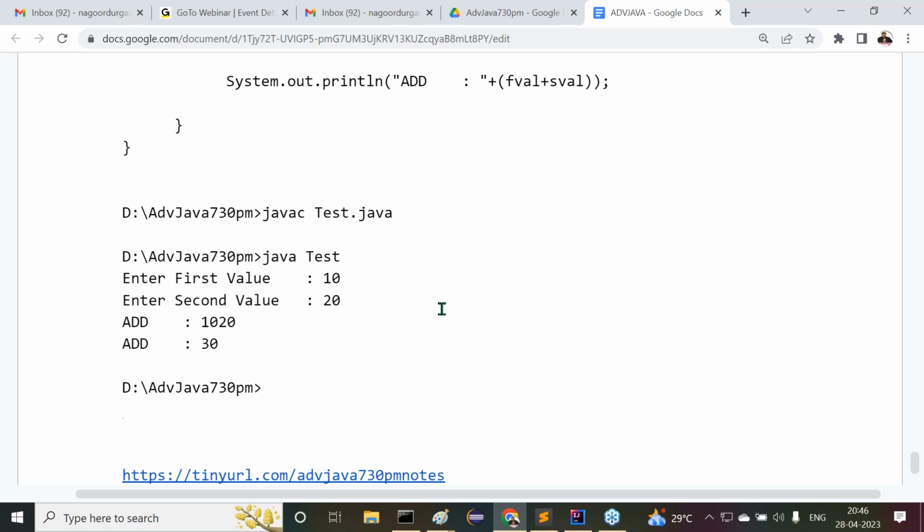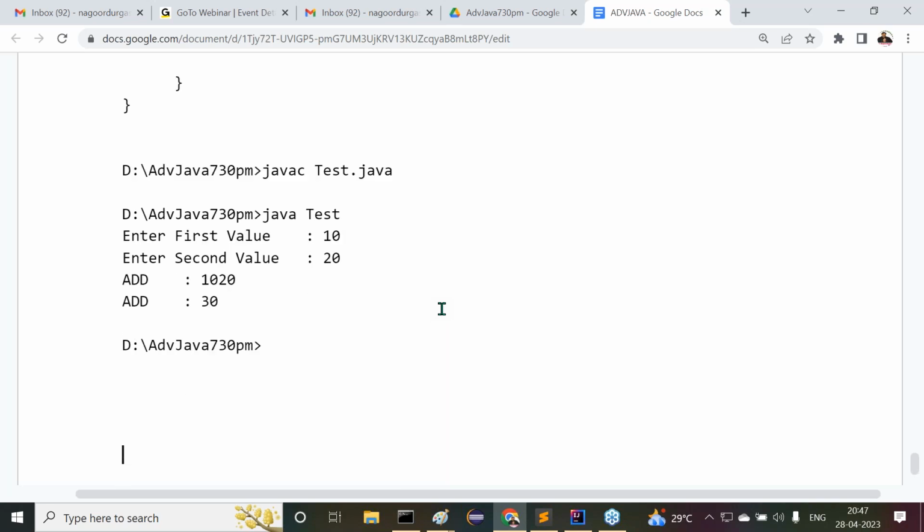There I'm going to use the Integer.parseInt method. When I ask the user to enter the employee salary, I'm going to enter the salary value in the form of float. I want to get the data in the form of float only in my Java program, not in the form of string. But if you use the readLine method, the data will come in the form of string only. But the string data has to be converted to float data. So to convert the data from string type to float, we have to use the Float.parseFloat method here.